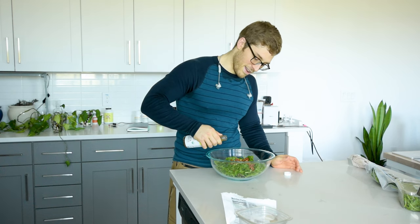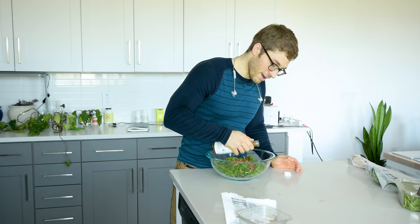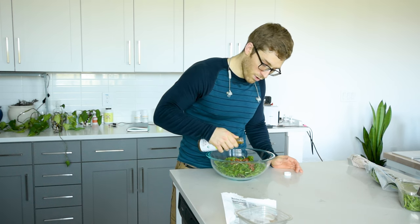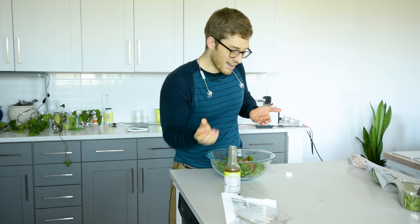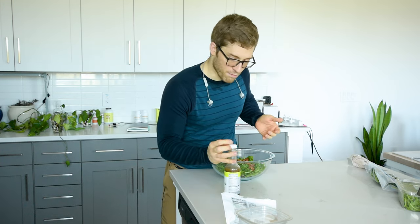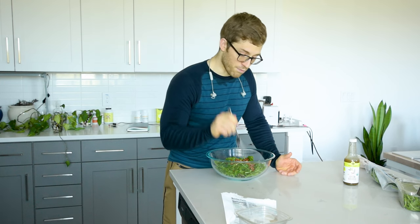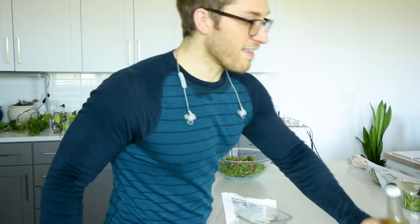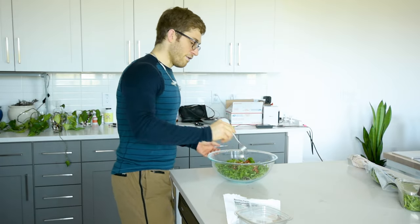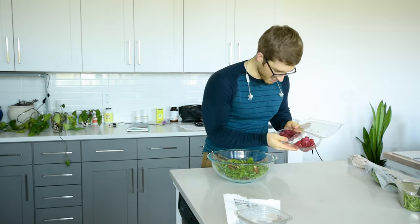The microwave is done. There are two ways to use dressing: one, do it super light like I do, or the easier approach — especially if you're eating out — is to ask for dressing on the side. It comes in a tiny ramekin, and you just dip your fork in it. If you have something creamy like ranch, the dressing is right on your tongue when you take a bite so you feel the flavor maximally. I also want some fruit. Normally I use berries because I feel like my body likes them more, but I'll just throw a little bit of what we have in here.